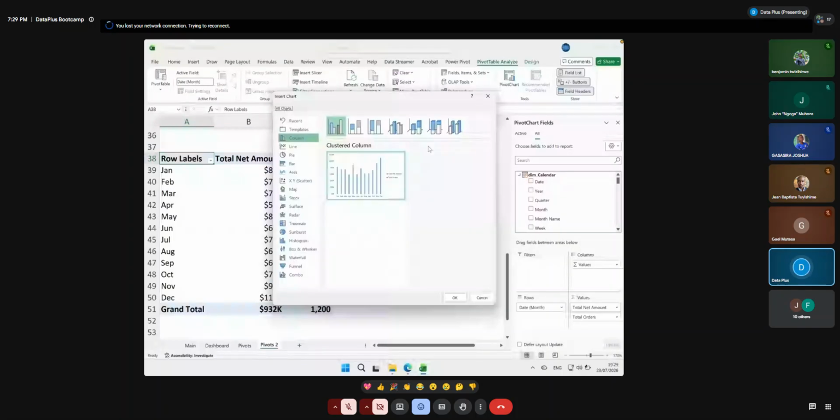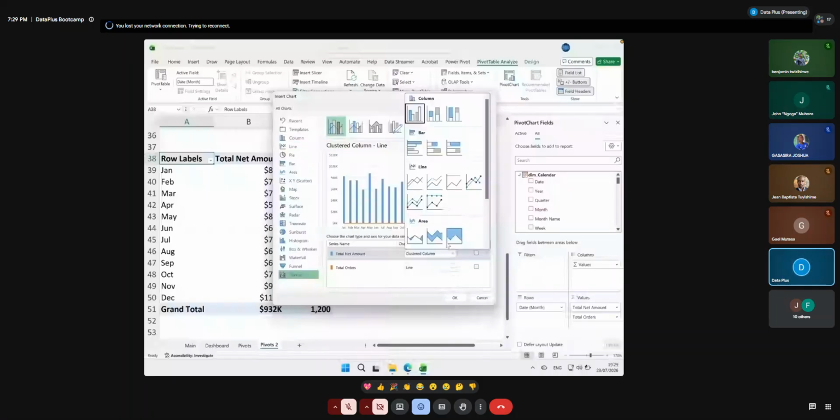So let me add 2 lines: total amount and total orders. This is just like a repetition of what I already had, but this time for months. Total orders could be on the second axis, and the first axis is for the total net amount, and I just have to click OK.